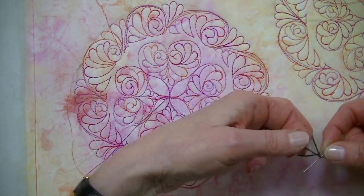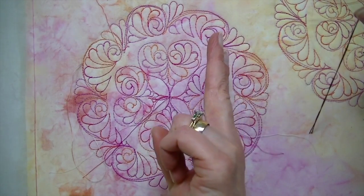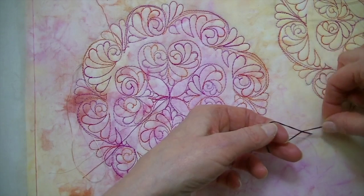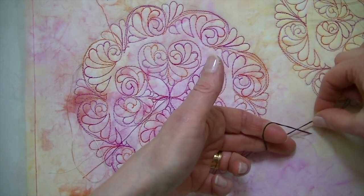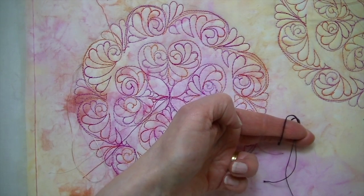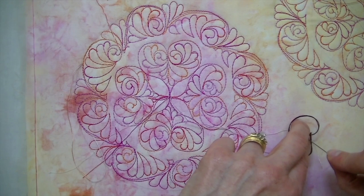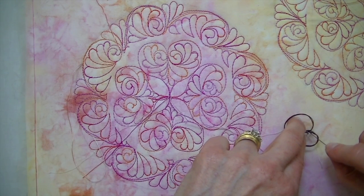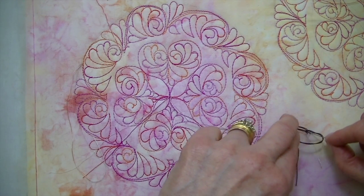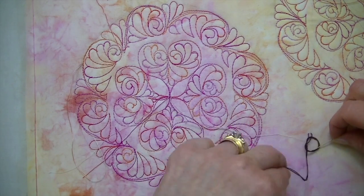Let's do that one more time. I'm going to twist my hand to the outside of my body, rotate it like so. I know I'm correct when the tail is on the underside of the loop, and then grab the tail between my two fingers. Pivot my hand upward, take my needle and put it inside of that loop, and I'm kind of pulling it off of my fingers at this point. Anchor my needle and the knot will slide down the shaft.